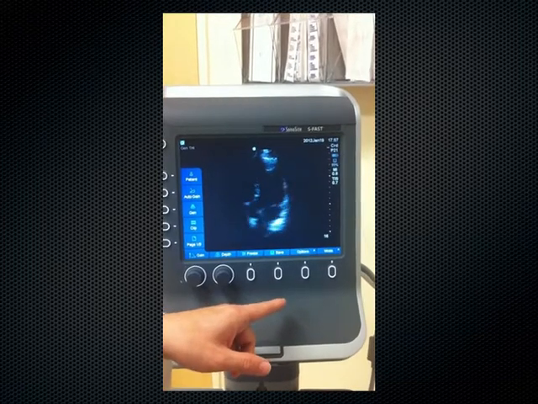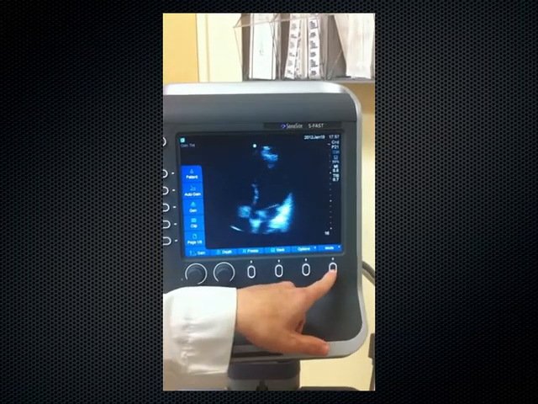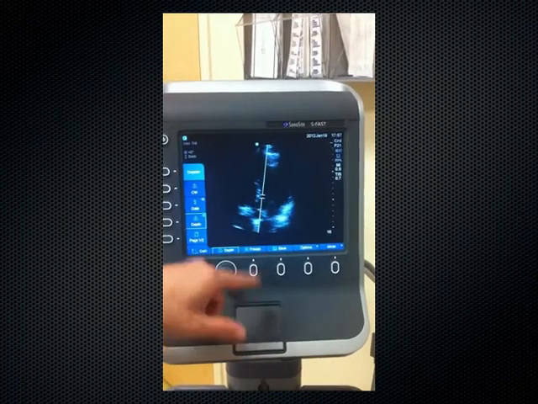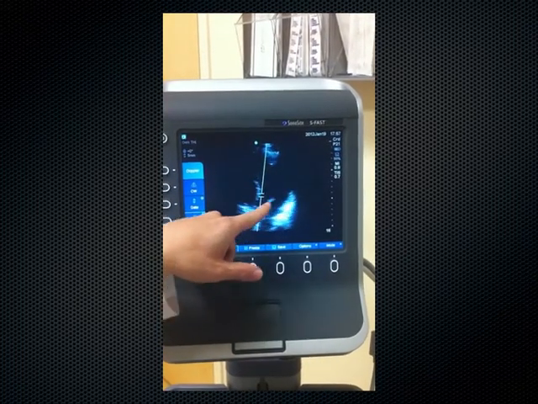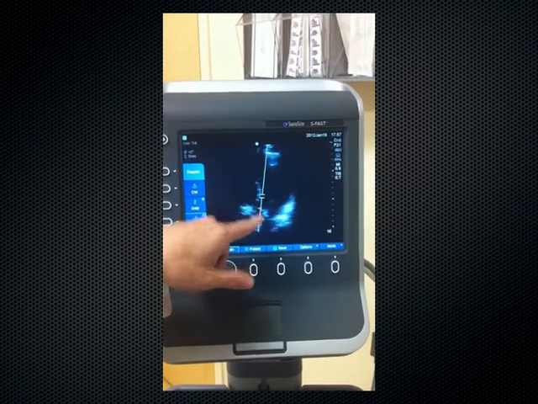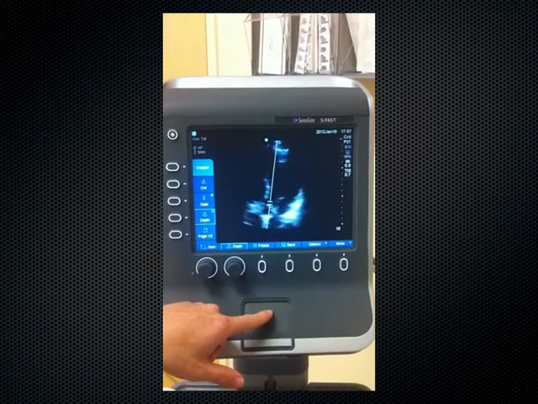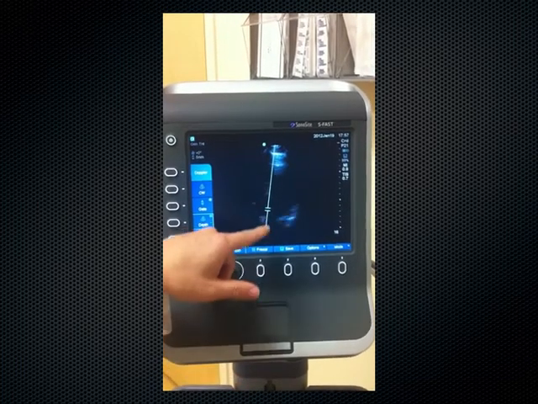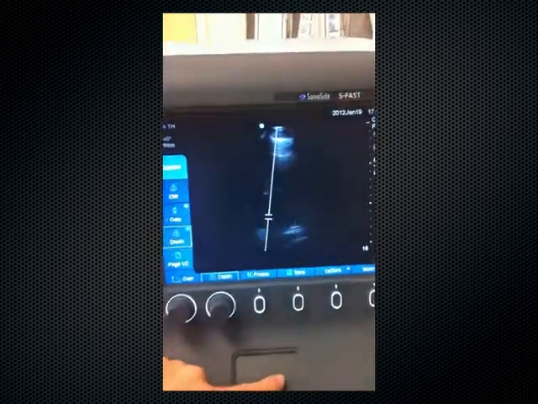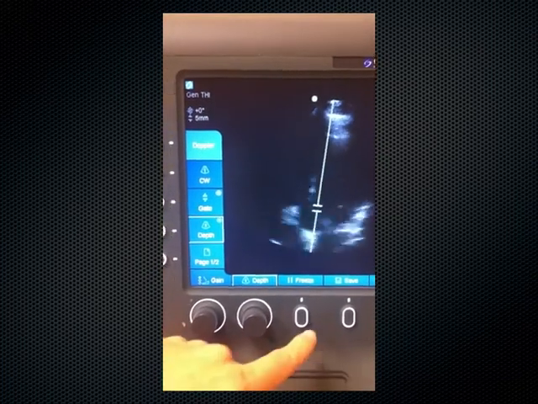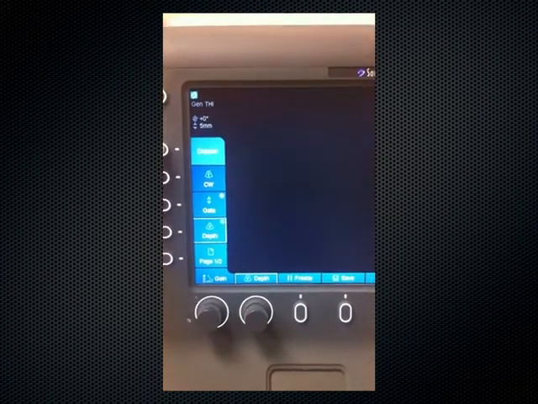What we're going to do next is actually do a pulse wave Doppler. So I'm going to hit the Doppler button on the fifth chamber of the heart. Remember, the fifth chamber is your actual aortic outflow tract, and this is your aortic valve right here. So I'm going to drop the gates right along the right, just proximal to the aortic valve right here, and then I'm going to hit Doppler.